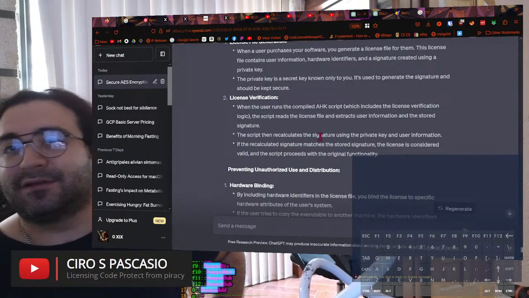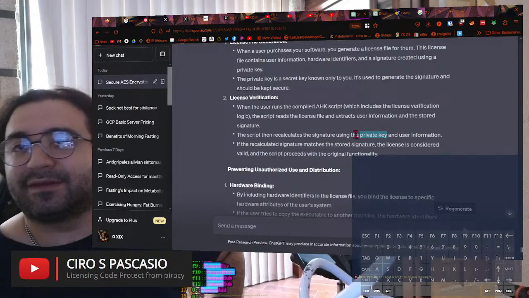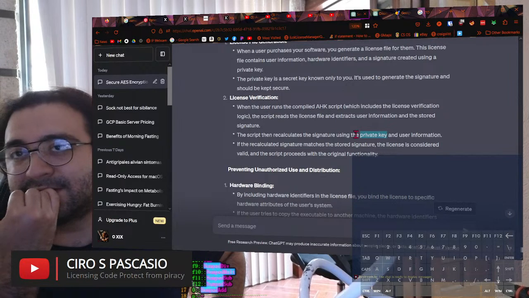How is the script recalculated using the private key? How are you supposed to maintain that? No, because they don't, right?